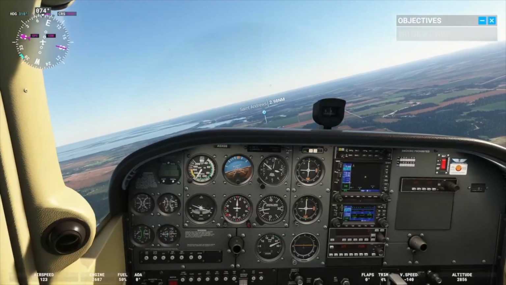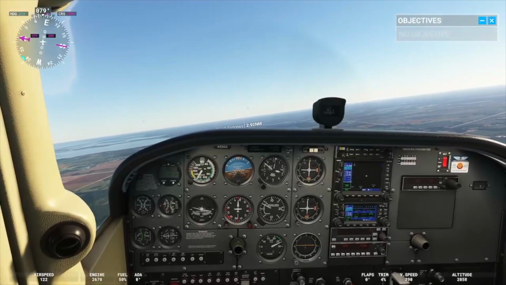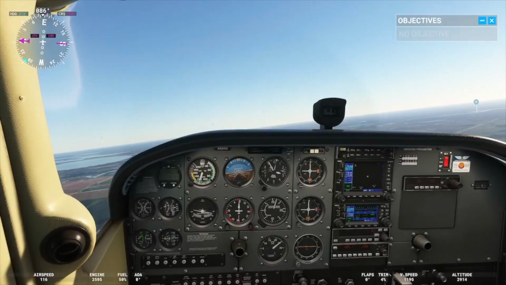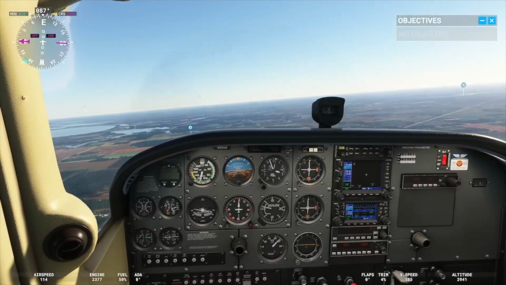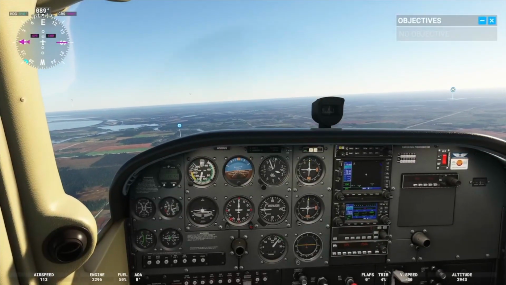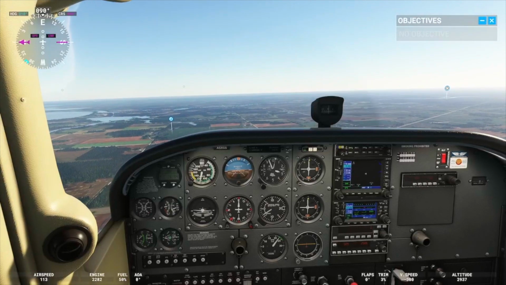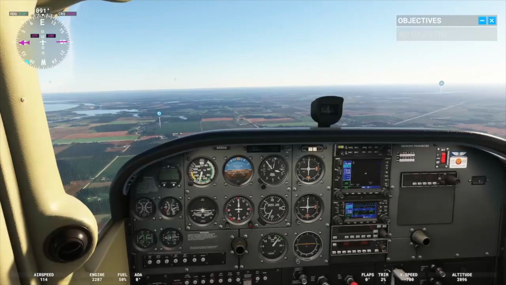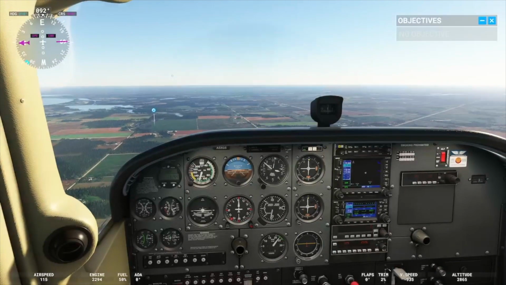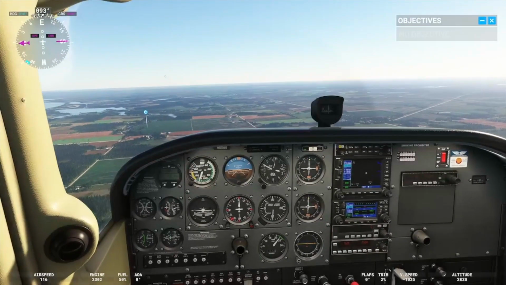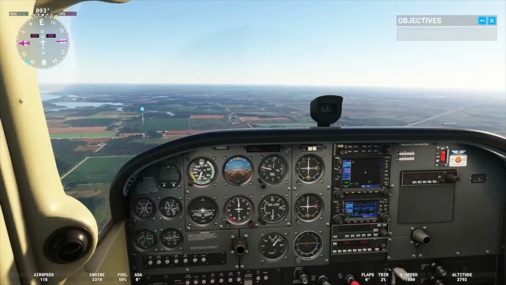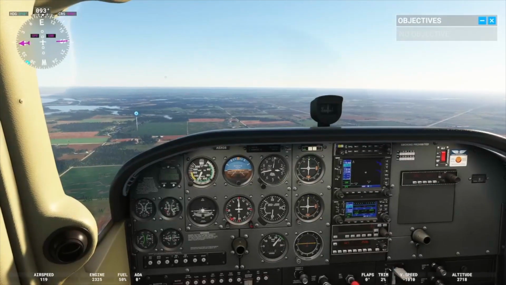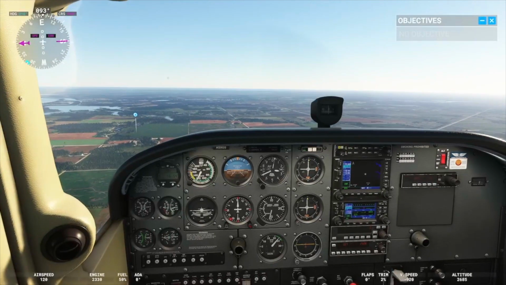Why did we try to increase the power here? Trying to descend down to 2,500 here.